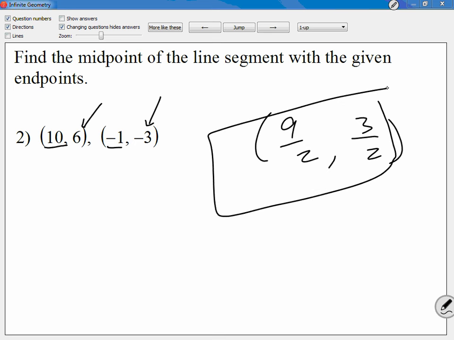Remember when it says simplify, like once again, you had 8 over 2, call that 4. But here we cannot. Don't have to change it to a mixed number. So the 9 over 2, you don't have to call it 4 and 1 half. The 9 over 2 is okay. Add the x's. Add 10 and a negative 1, what do you get? 9 over 2.